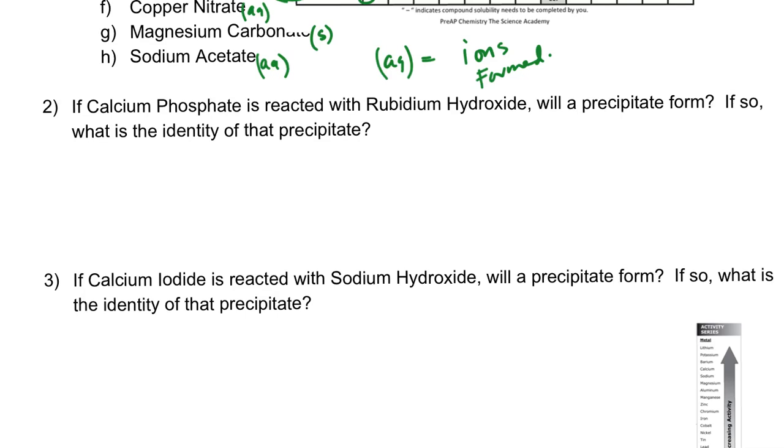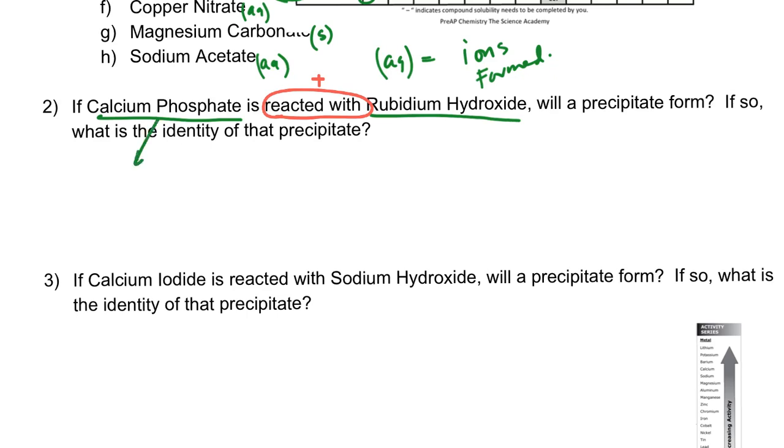So essentially, let's go ahead and do this here. We're going to have to translate. All right, so let's go ahead and translate this. I'm going to go ahead and start it here for you, and then notice here we got to make sure that we focus in on the actual words. So let me underline them. Here's a word, here's another word, and it's asking you, is a precipitate going to form? Remember to look for the key words, reacted with. Obviously that means it's going to be plus, and then obviously here we're looking for the product, so you got to make sure that you kind of predict it. So let's kind of do that.